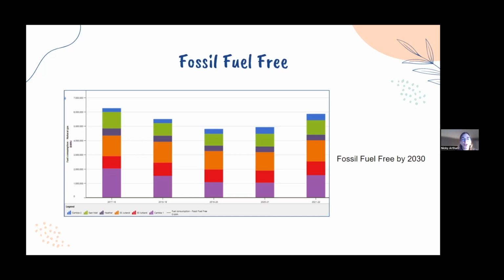So one of our goals I mentioned earlier is to be fossil fuel free by 2030. So something that we've been able to look at through RETScreen is how we're going to model that out and how we'll be able to achieve that. So this is our fossil free use over the past 5 years. And as you can see, with our goal of 0 by 2030, we've got quite a long way to go. And we're just in the planning stages now of really digging into how we're going to electrify our buildings on both coasts, and then hopefully being able to model that out.